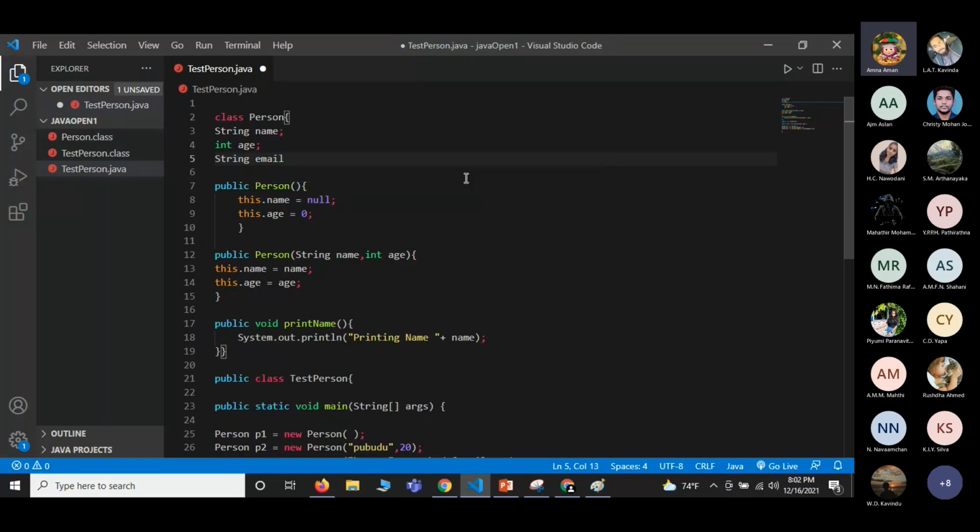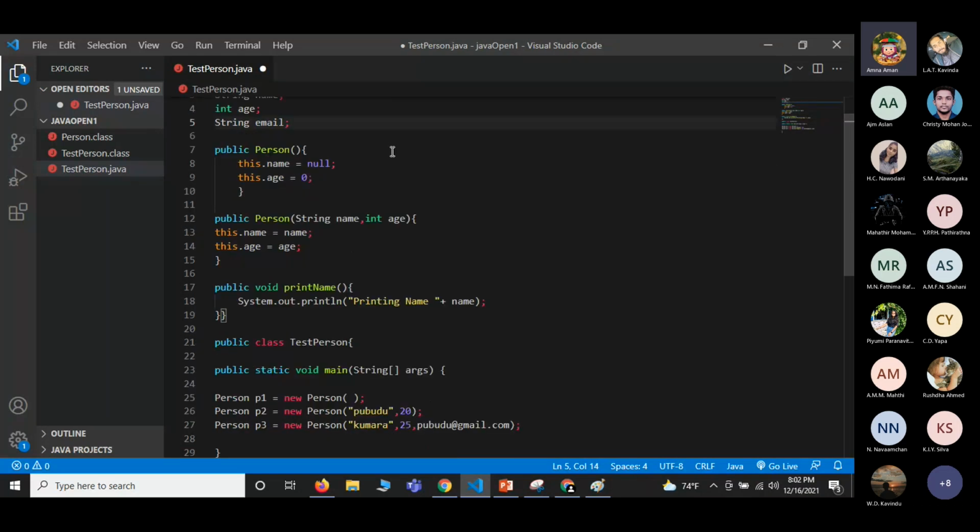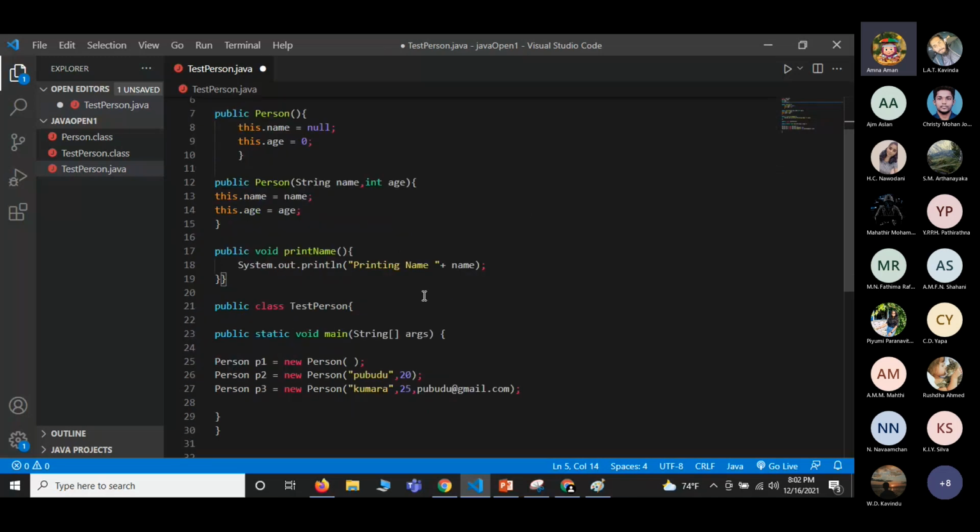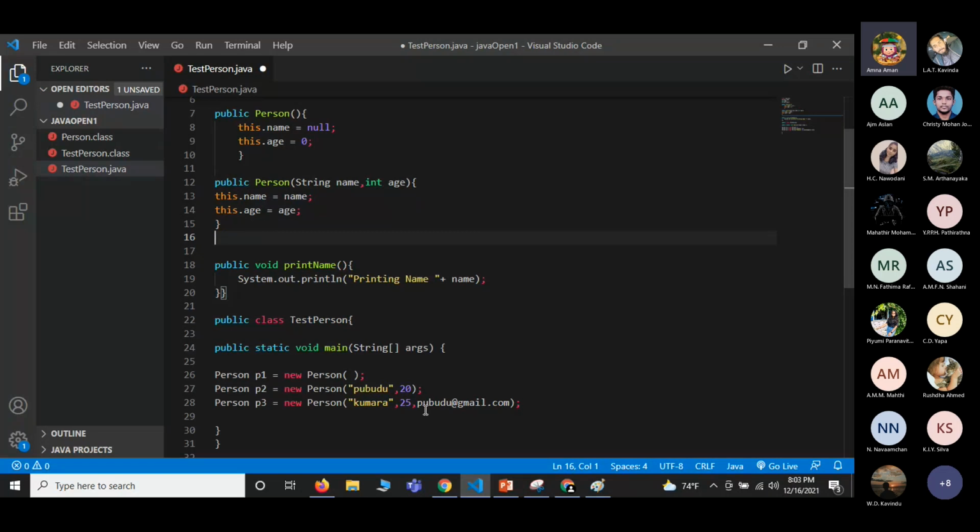I did it, therefore no need to type the variable. Create another constructor. Here we have the default constructor, here we have another constructor, and we need another constructor to save these three values. Do it quickly.